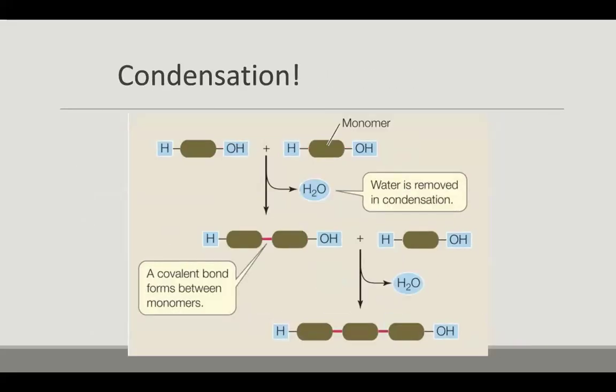So condensation is a way that polymers are synthesized from monomers. So what happens during condensation? Water is removed. So here you have an OH, here you have a hydrogen. The oxygen attaches to the hydrogen, and because oxygen already has 2 hydrogens attached to it, it breaks off from this molecule over here. Then it's able to combine to this monomer over here. So a covalent bond is formed. And then this can continue infinitely to form a polymer. So this is known as condensation, and it's also sometimes known as a dehydration reaction.